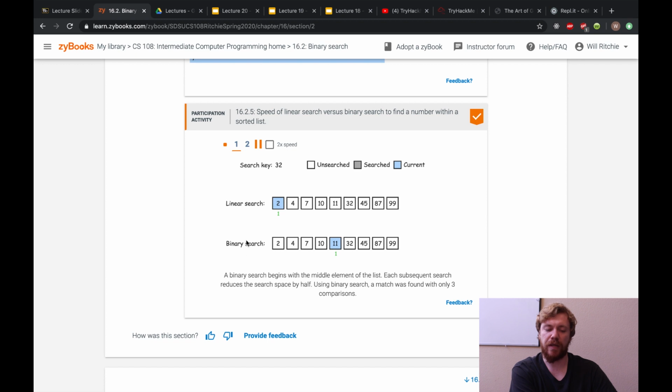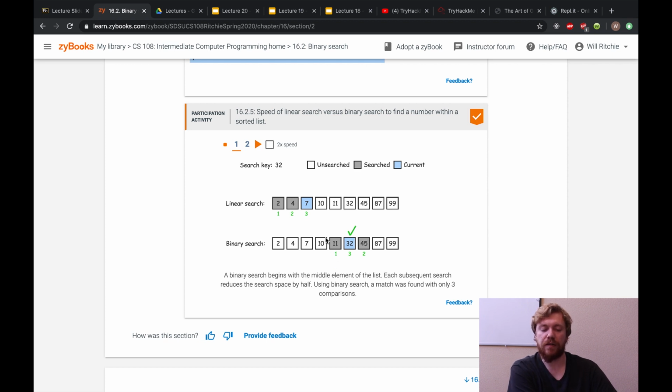And right here is a comparison between linear search and binary search, and how much more efficient and faster binary search is on this sorted list. You'll notice here, binary search started at the middle element, which is in this case 11, and they're searching for the element 32. Whereas linear search started at the very end of this list here and is going to try and go through all the elements until it eventually finds 32. So binary search ended very quickly.